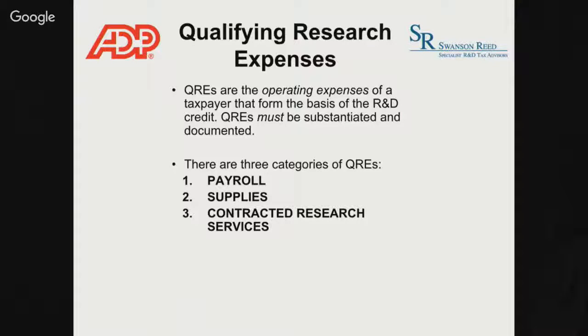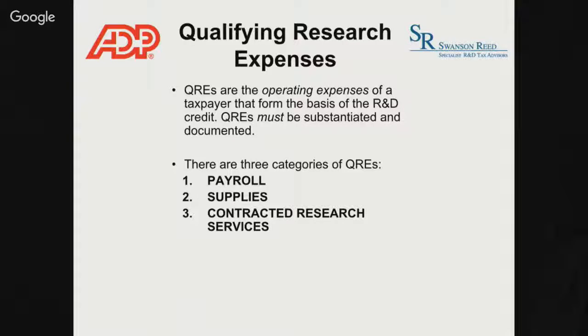So as Jamie mentioned, I will move us into the next part of the R&D tax credit, which is qualifying research expenses, or QREs. Documenting and substantiating these expenses will be the most work our clients have to do when claiming the R&D tax credit, and Swanson Reed will do the rest. This is also probably the most important part of this presentation as far as the taxpayer is concerned, because we need these expenses in order to calculate and prepare your R&D tax claim.